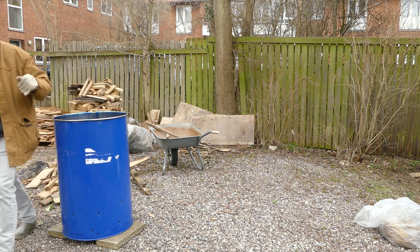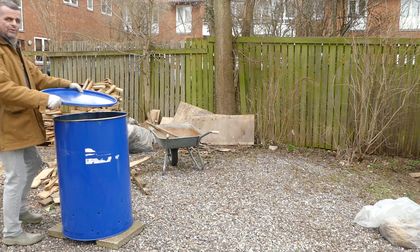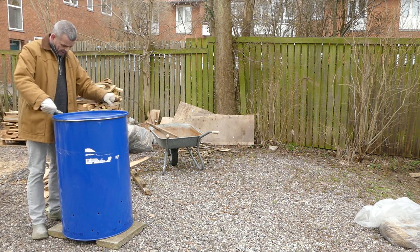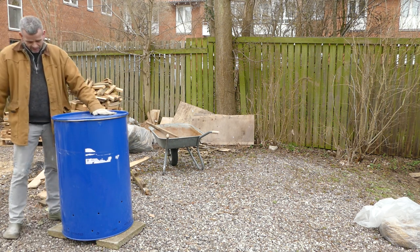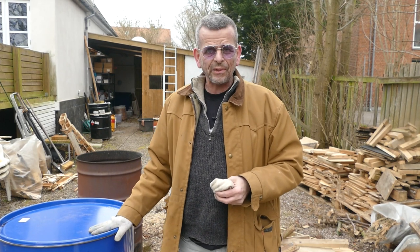Just remember to put the lid on, because that one can be filled up with water. It's much easier when you leave it like that. So that's it for today. I hope you enjoyed it and learned how to make your own kiln. It is, as I said, super easy.